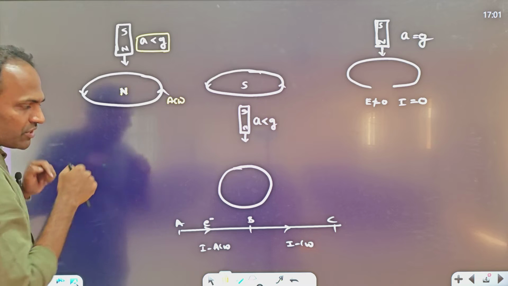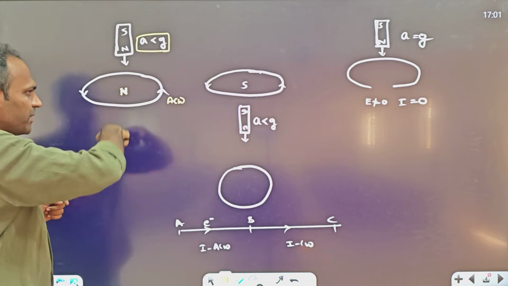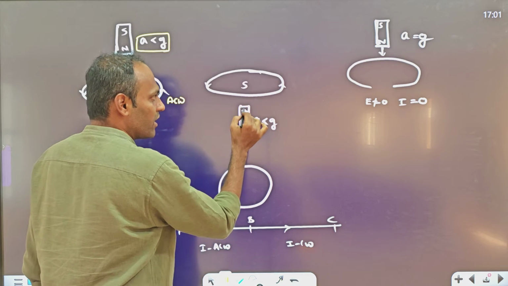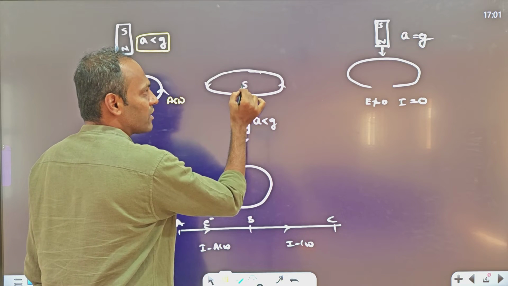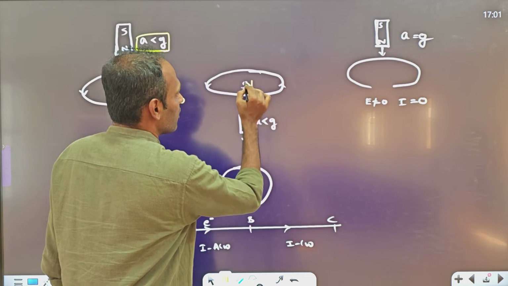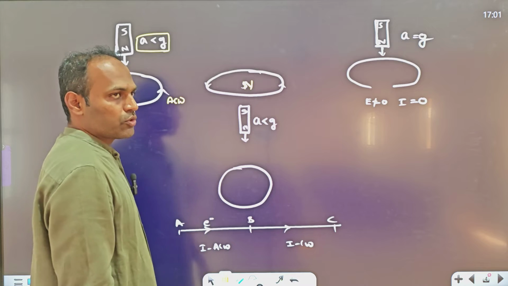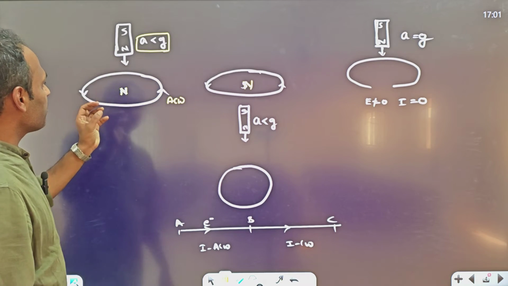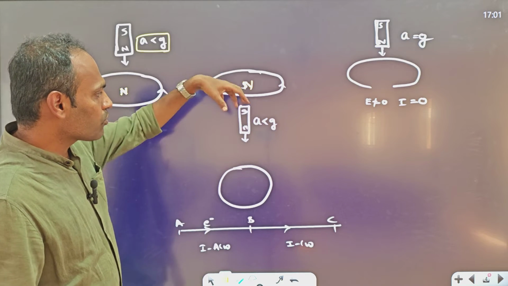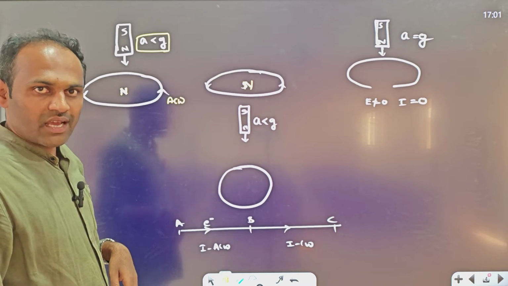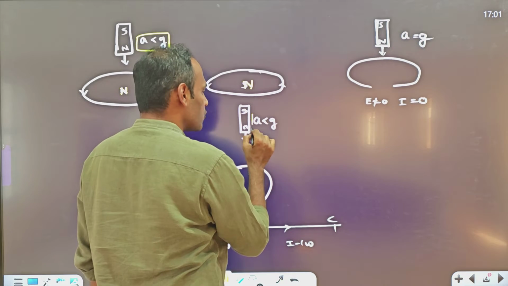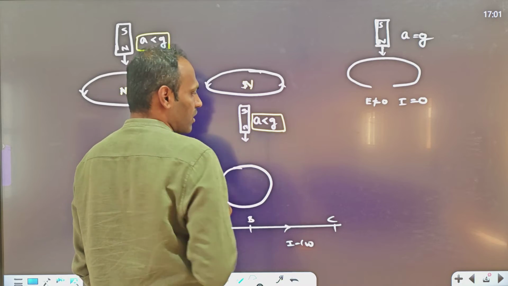When it has passed out from this, it is not that it gets stuck, it passes through it. When it passes out from that coil and comes to this side, the south pole is close to that. South pole is close to that, right? So this coil will behave like a north pole now. See, when it was coming near, it behaved like a north pole and it started opposing it. When it is going far, it behaves like a north pole and it starts attracting it. So again there is the opposition to the motion of the magnet. So again acceleration will be less than acceleration due to gravity.